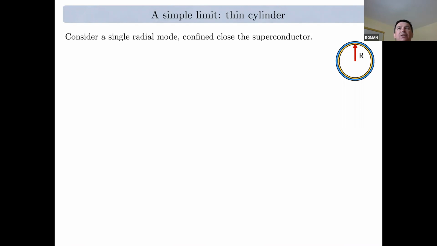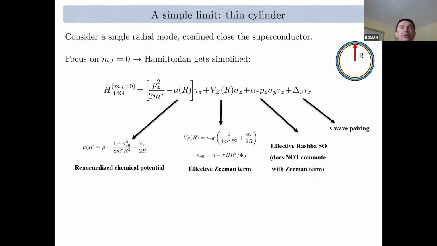So let's also simplify the radial part and consider that we have a thin shell, a thin cylinder. In essence, we will just consider a single radial mode in the system. And then this Hamiltonian really simplifies, and it actually maps back to the previous nanowire model. So you can see that here's the orbital field induced Zeeman term. This is the spin-orbit coupling, which, by the way, does not average to 0 after this transformation, but actually gives you a finite component.